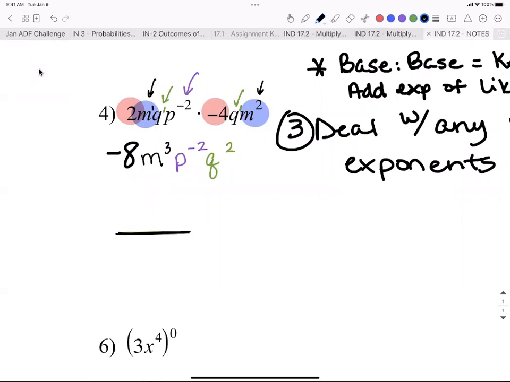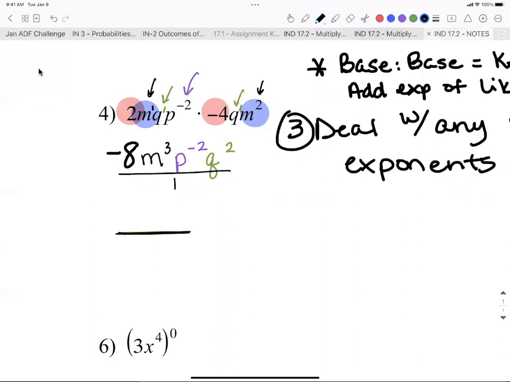Now, this is super easy if you will do it one at a time. Take every single term in this monomial one at a time and decide: keep it where it's at or move it. How about the -8? Keep it where it's at or move it. Because right now, we don't write it like this, but technically this is all over 1. So right now everything's in the top, right? So do we keep the -8 there or move it? Kind of a trick question, but it's not.